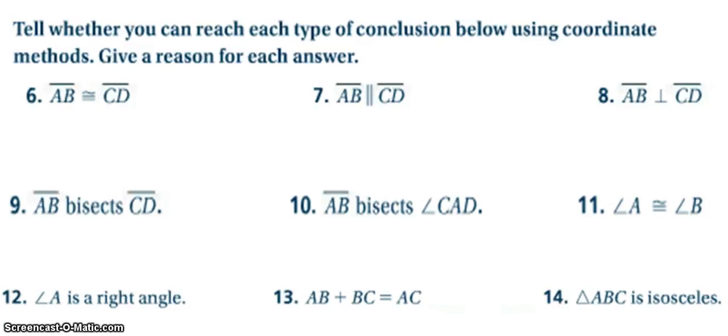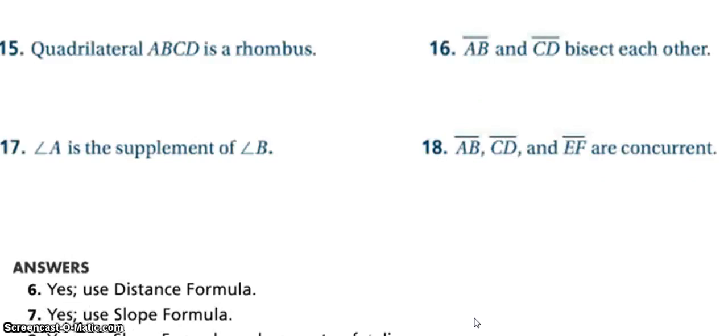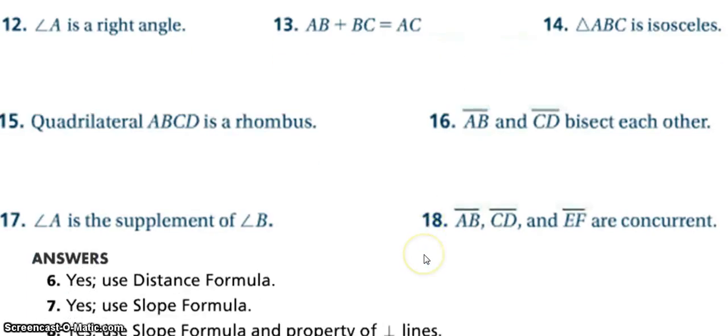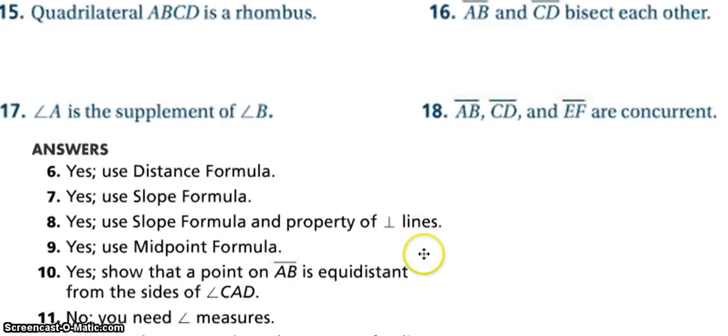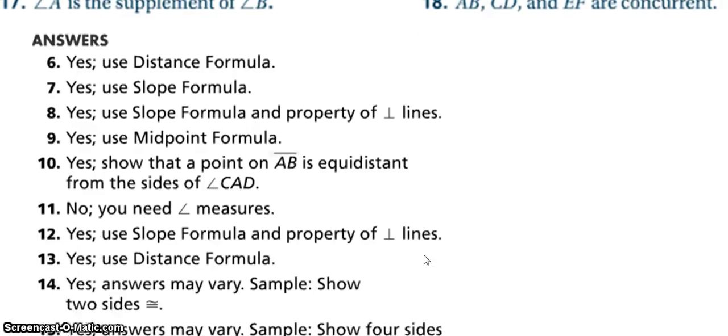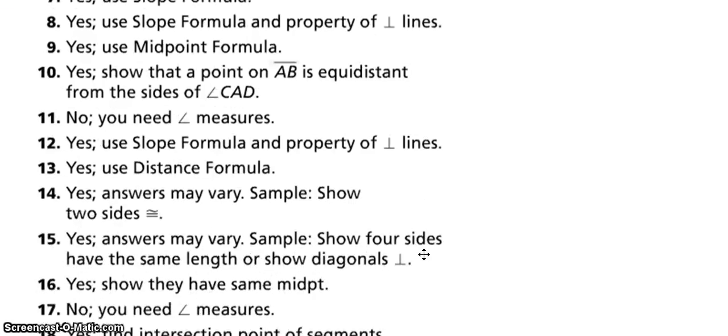All right, if you would like some extra practice, go ahead and try 6 through 18 on your own and come back for just the answers because we can talk about these in class. I'm just going to show you the answers for right now so that if you guys have questions, we actually have a conversation. All right, as promised, here are all of your answers. So 6 through 10 are all yes, actually. We use distance, slope, and midpoint formulas for most of them. Then after that, the answers start to get a little bit varied.